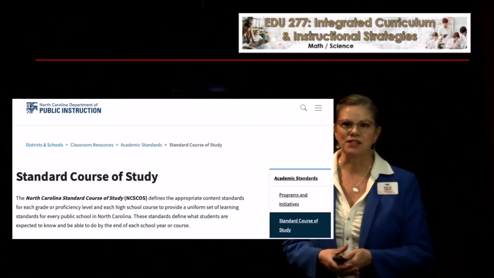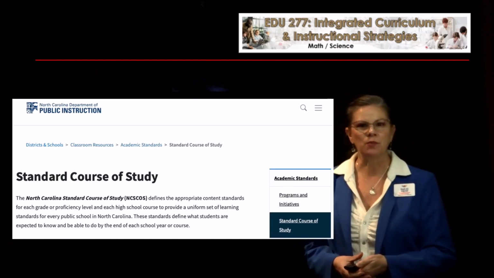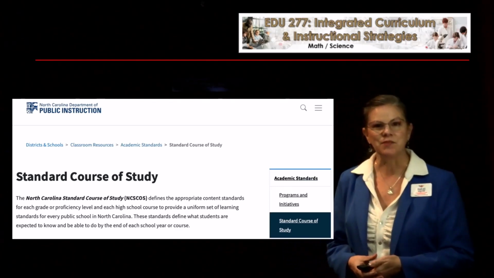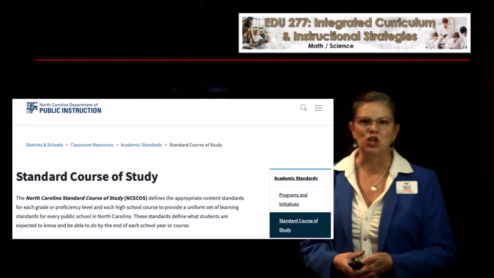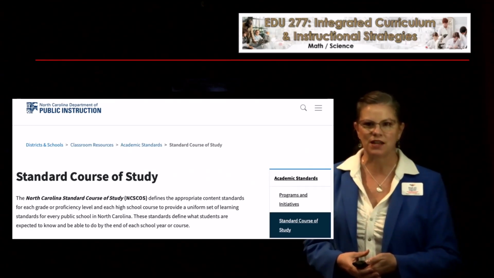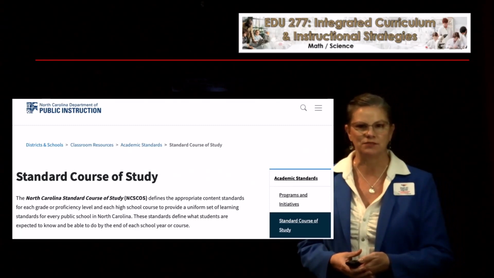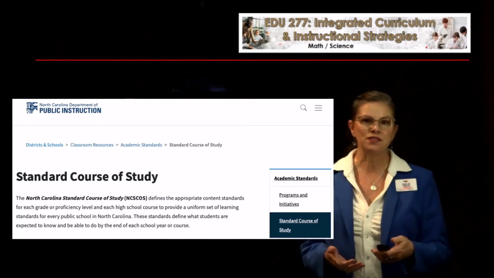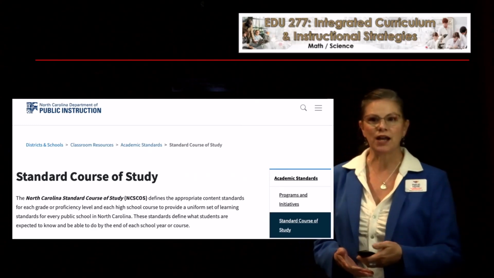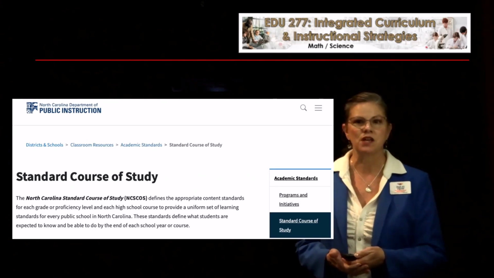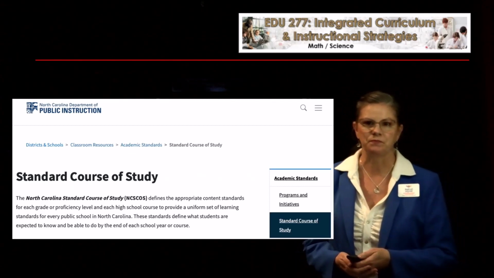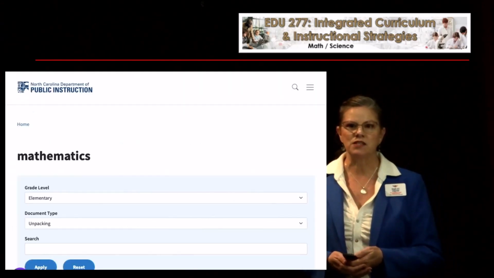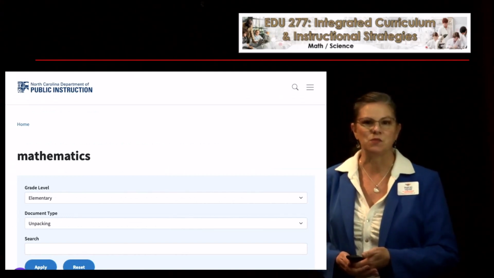Well, you are teaching the North Carolina standards. That's right. North Carolina Department of Public Instruction, or DPI, assigns set standards for each grade and content area. You are charged with teaching the standards aligned to your area of teaching. However, along with the standards, DPI does provide clarification and resources so that teachers can have a solid grasp on the standards for teaching. Let's take a closer look at what is provided on DPI's website.